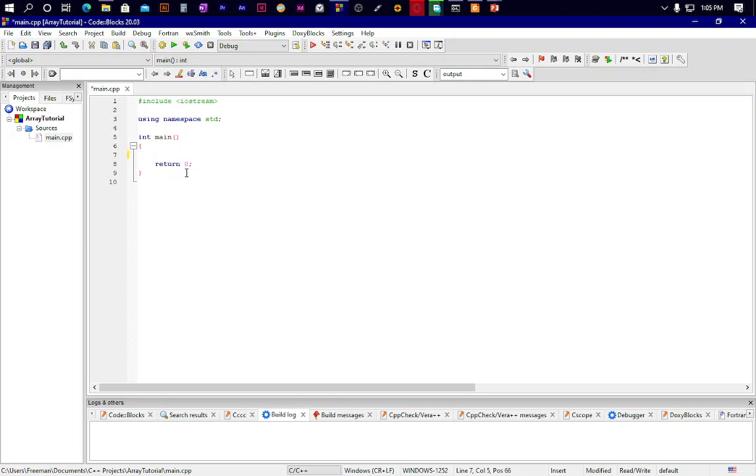So this return statement should always be at the end of your code. Your code must be inside in here. Even if you create a function outside in here, if I was to create a function, maybe let me say public void my new function, right?